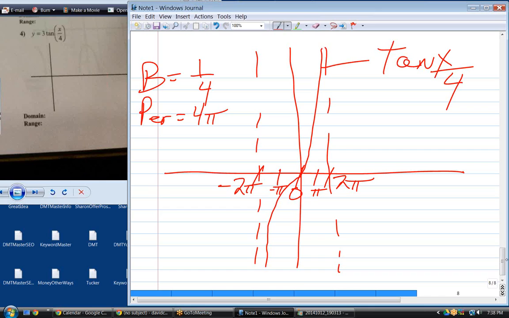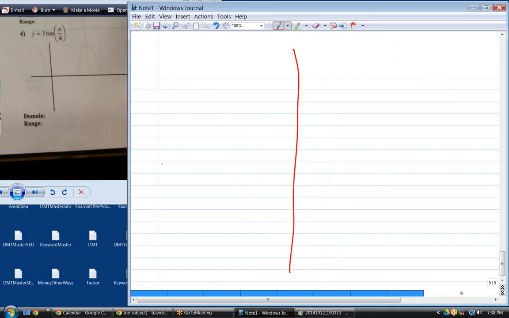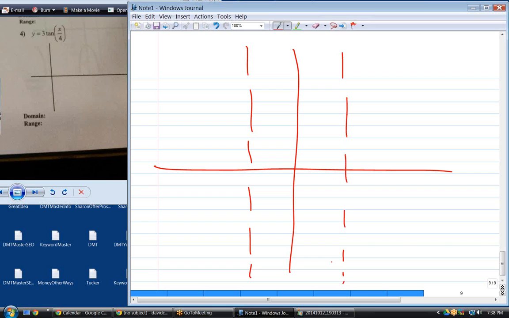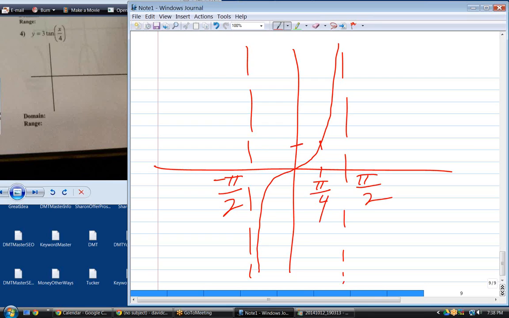On a typical tangent graph, let's go back a moment. This is a bit strange because this point usually is not put on this graph, but it should be. If that's the straight tangent curve, going from minus pi over 2 to pi over 2, what is the tangent of pi over 4 equal to? What is this value on the y-axis? What's the tangent of 45 degrees? 1. So this point should always be on there with the number 1 next to it.